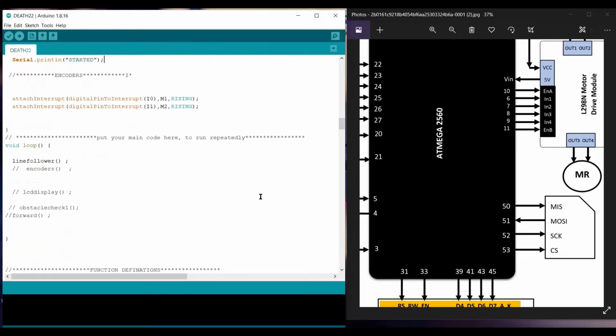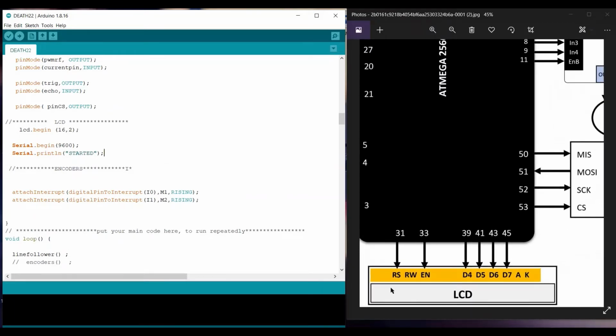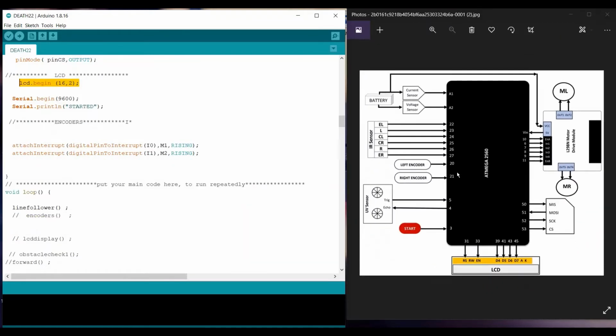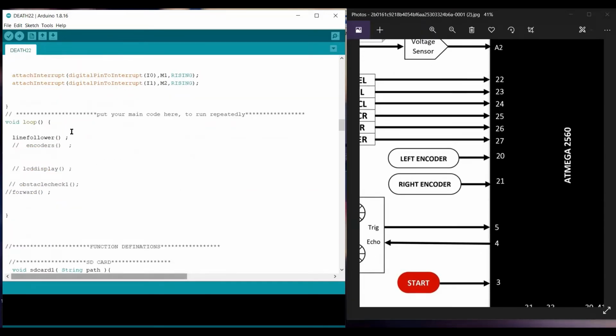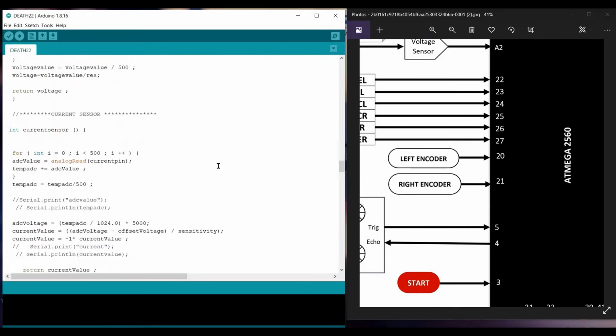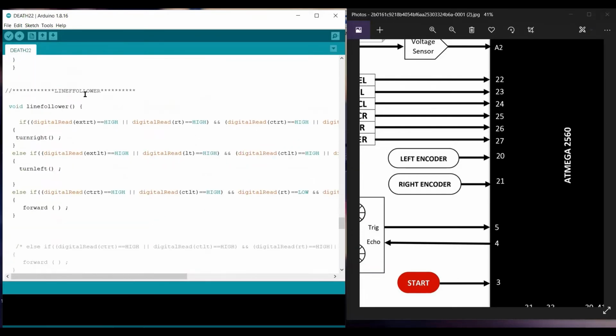The LCD basically has 2 rows and 16 columns, so we assign it with lcd.begin from the LCD library, and to start the LCD we have used this in our code. Now the loop starts. This loop is for the line follower. So let's get to the line follower. This is the line follower here.